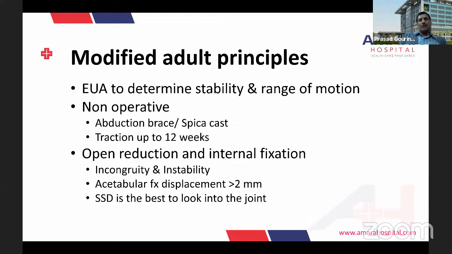We use surgical hip dislocation in adults too, but it becomes more important in children, because of the examples I'm going to show you, because you need to look inside the joint more often. They're not column fractures you can fix indirectly without looking in the joint. And you can modify surgical dislocation in a young child: you do an abductor tenotomy rather than a greater trochanteric osteotomy to prevent growth problems.